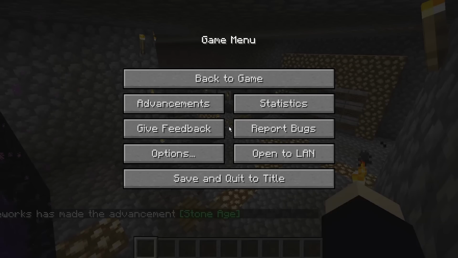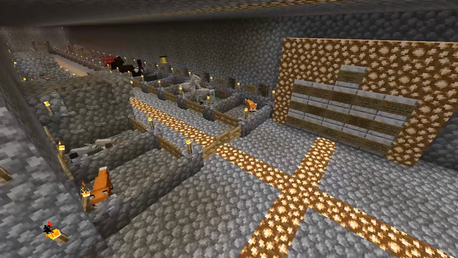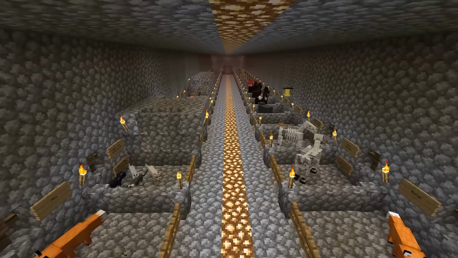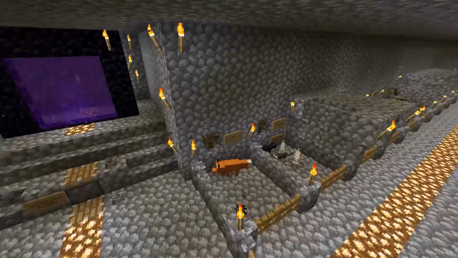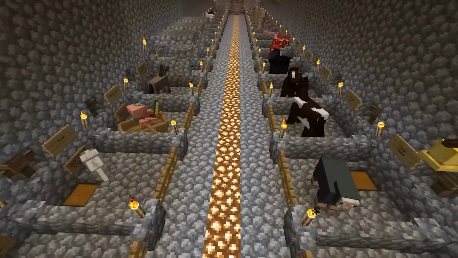So right now is the part of the video where I actually show you the ranch and who we have saved. So obviously the ranch here has gotten quite the upgrade. Now remember, you can download this file, put it into any Minecraft world that you want, like literally any Minecraft world that you want.